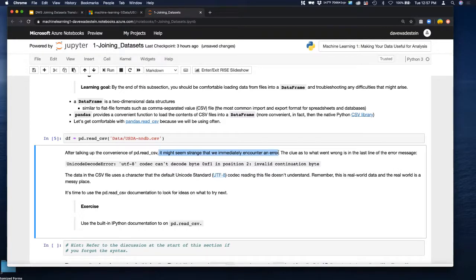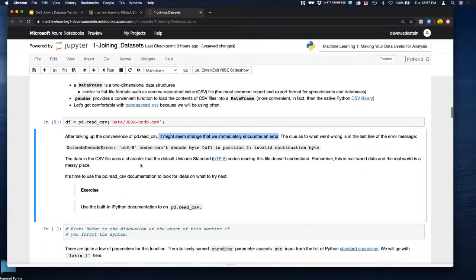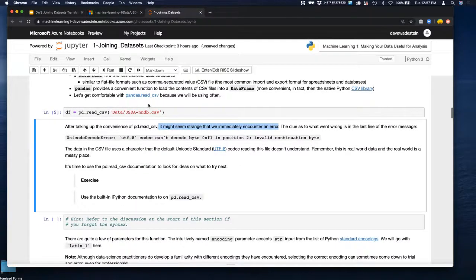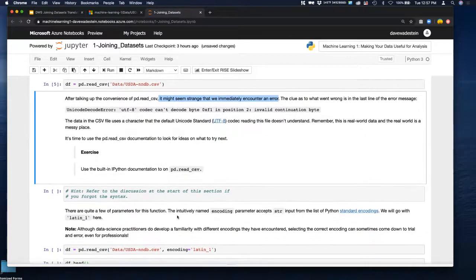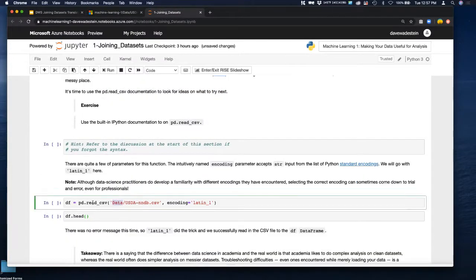Whatever they did in the first iteration was creating an error, and they explained to us that we had to tell Pandas what the encoding of the data is. But it turns out it works fine. You can also see that read CSV takes many parameters, one of which is the encoding, and so they solved this problem, which isn't a problem for us, by saying let's set the encoding.